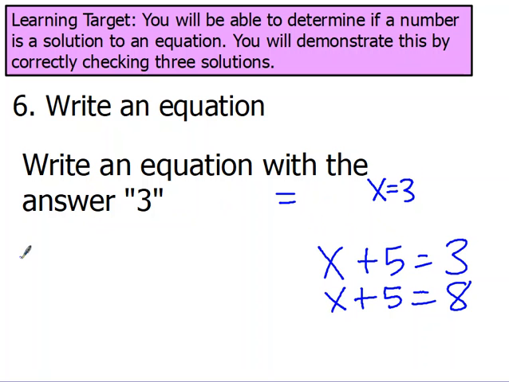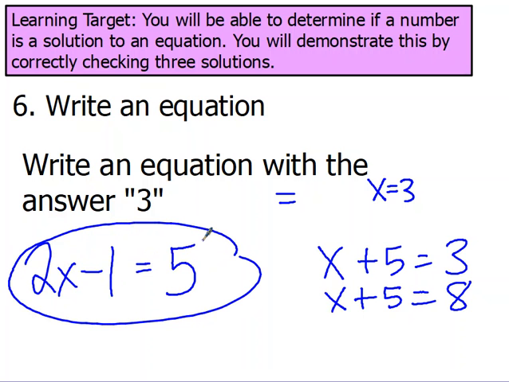So what I strongly encourage you to do is just make up a left side. It doesn't have to be complicated. You just kind of ask for some kind of typo or miscalculation if you make it too complicated. Just pick a left side, and now put a 3 in here and see. Well, 2 times 3 is 6. 6 minus 1 is 5. So now that equation will have an answer of 3 when you solve it.